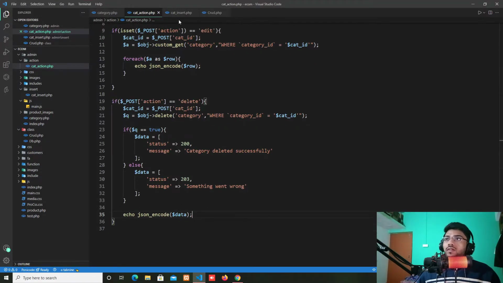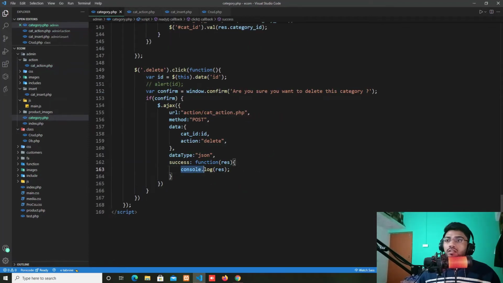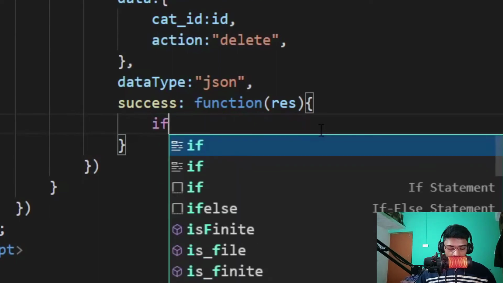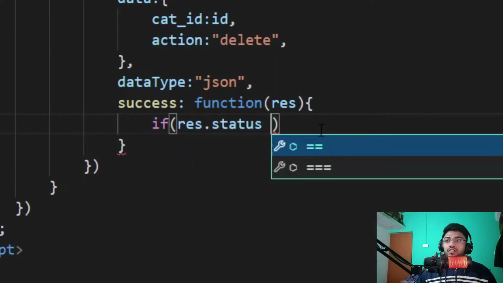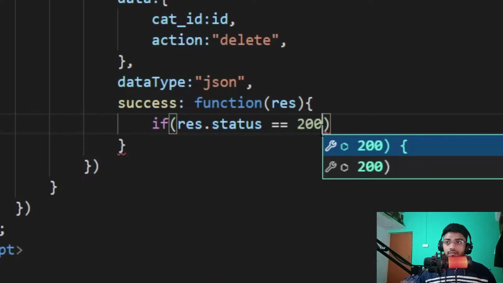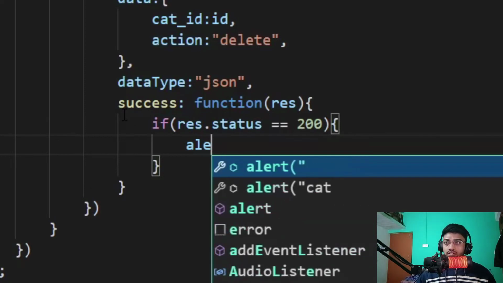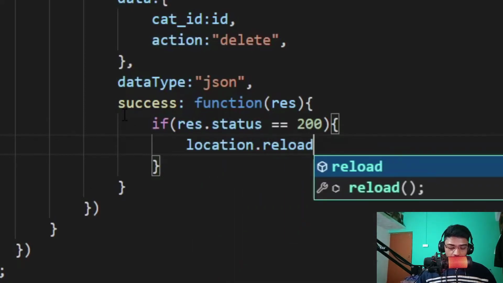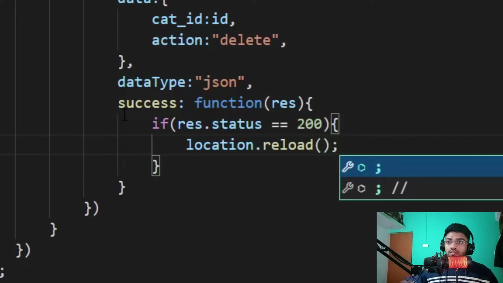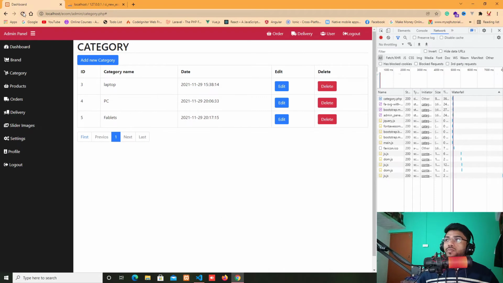Now I'm going back to my category.php, and if res.status equals 200, if it's success, first of all reload the location, location.reload. Okay, and again I refresh this page and check again with the delete.